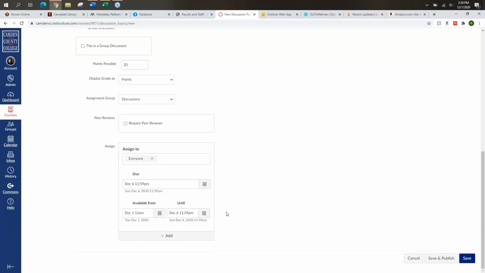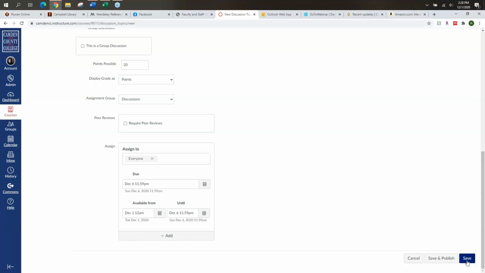Now, if you had a student with special circumstances and you want to give them a chance to go back and do the discussion, you can click the add button and add them. It's very rare that teachers allow that, because the discussion is supposed to be an active area, and once everybody else has moved on, there's usually no conversation going on in an old board. Not all teachers will allow that, but that's up to you and your individual policies.